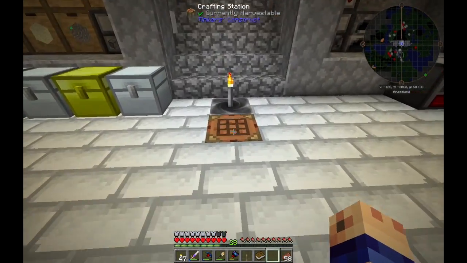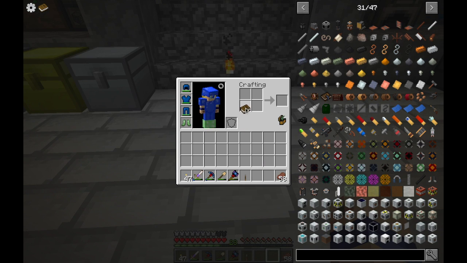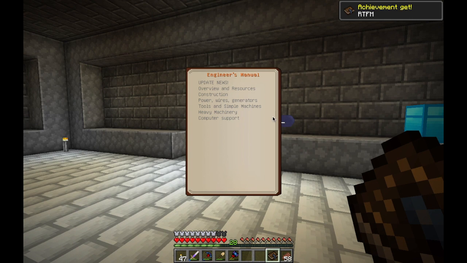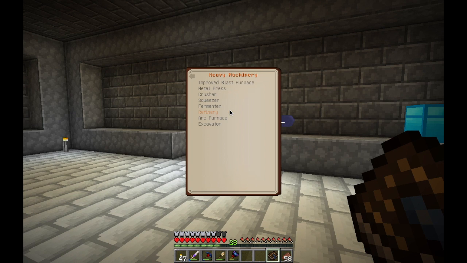Alright guys, and we're back. So I wanted to make this book real quick. It's from Immersive Engineering. Sorry that I like butcher that. I want to make this manual because I wanted to take a look at Immersive Engineering real quick. So I wanted to get started on that so we can generate more power, get more wires and things like that. So let's quickly take a look at the machines that we need to make.